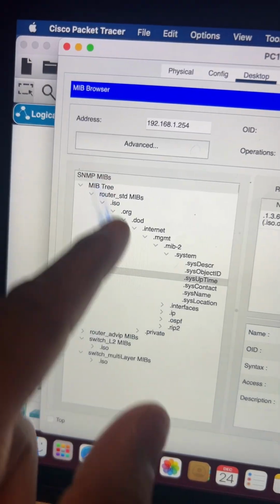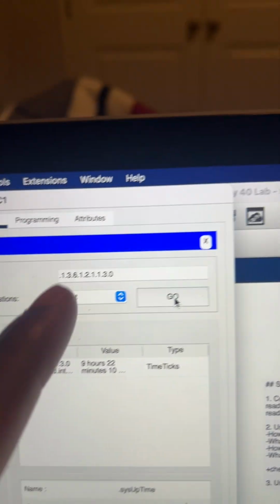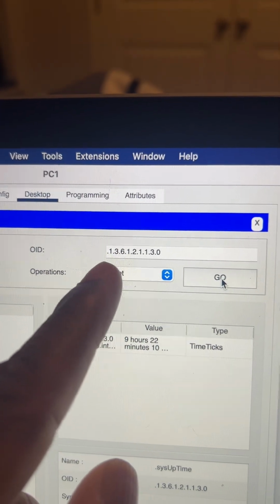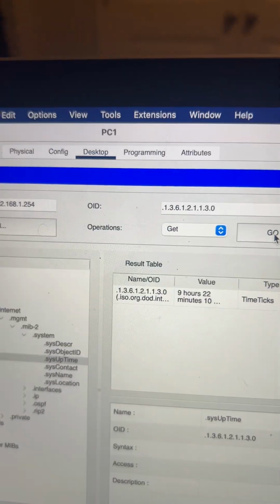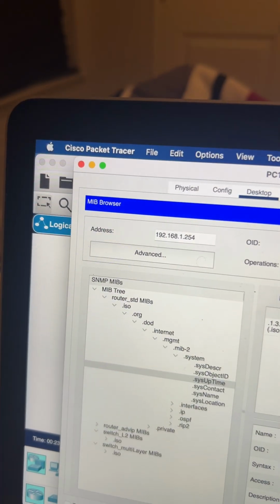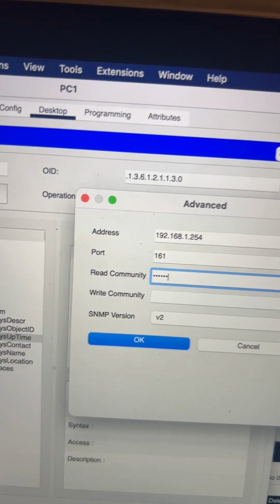Invalid OID. Okay, I figured out what I did wrong. One, I could have clicked through from the beginning and gotten to the system uptime we were looking for. I was literally one point off from getting it right from what I got from ChatGPT. But after I put it in, I had an issue saying the read community, under advanced right here, cannot be empty.